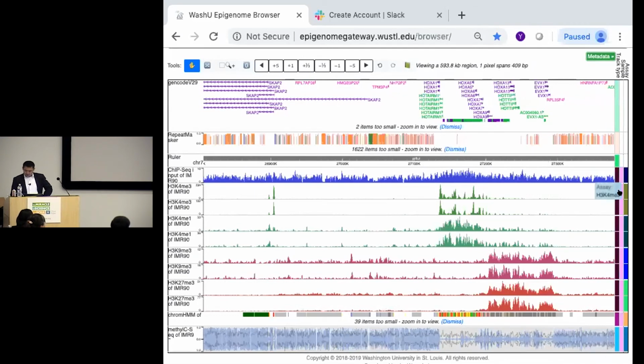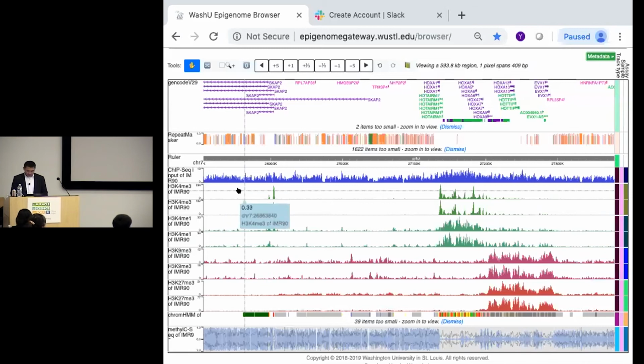The second one is sample, so every one is the same, it's IMR90. Third column is assay, so you'll see this is ChIP-seq input, this is K4 trimethylation, K27 trimethylation, this is ChromHMM, this is Methyl-C-seq or whole genome bisulfite, right? So you can add your own metadata there, and you can define your own, right? So you can use this to group your samples.